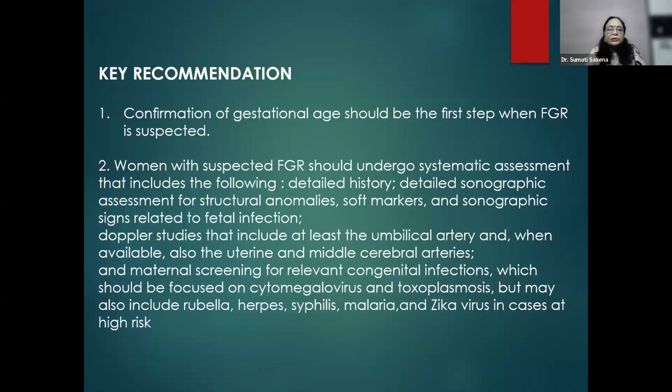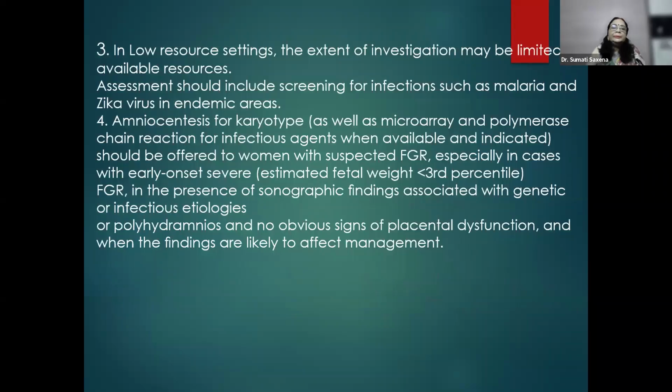And Doppler studies are also done that include at least the umbilical artery, and when available also the uterine and middle cerebral arteries. And maternal screening for relevant congenital infection, which should be focused on cytomegalovirus, toxoplasmosis, rubella, herpes, syphilis, malaria, and Zika virus in cases of high risk. In low resource setting, the extent of investigation may be limited by available resources. Assessment should include screening for infection such as malaria or Zika virus in endemic areas.